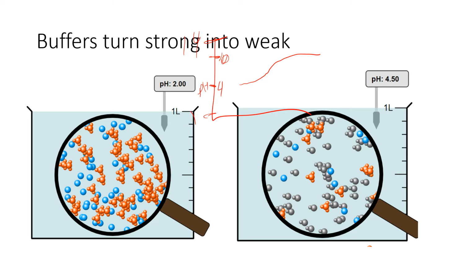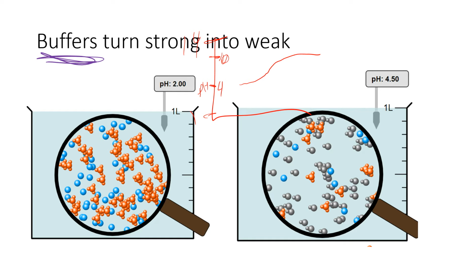Okay, and the way we do that, like your blood would be in really bad shape if its pH could get all the way down to 1. If you had pH 1 blood just because you had a spicy meal, which had some acid in it, that would not be good for the rest of your organs. So what we do in our blood and or anything, we call it a buffer. And what a buffer does is it converts a strong acid into a weak acid. Okay, so strong acid, right? The H plus is off the leash. If we put a bunch of weak acid into a solution, what would happen then?